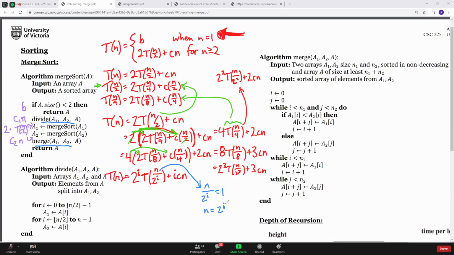And then to solve for i, we take log base 2 of n equals i. Sorry, I screwed that up at first.